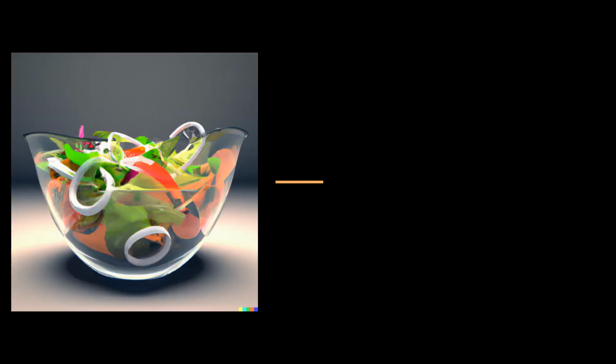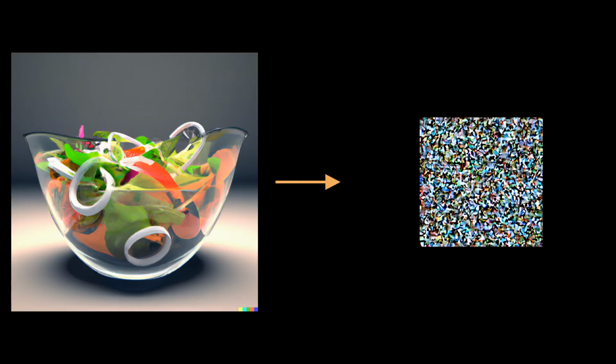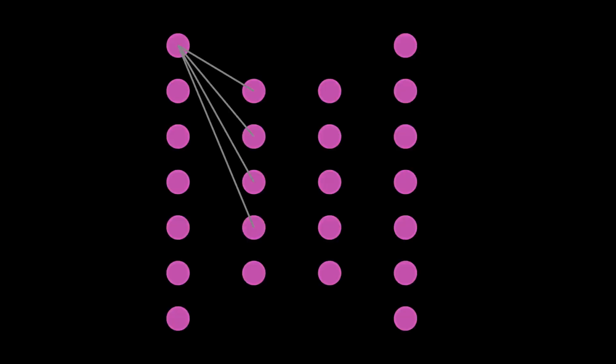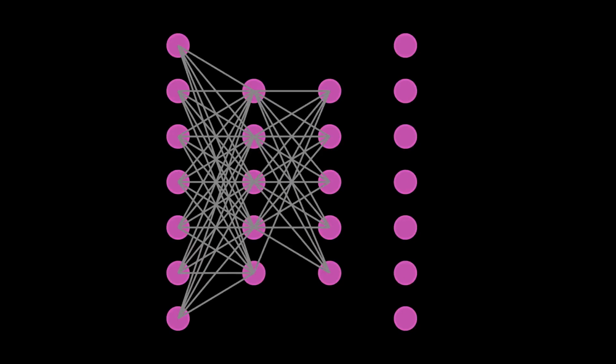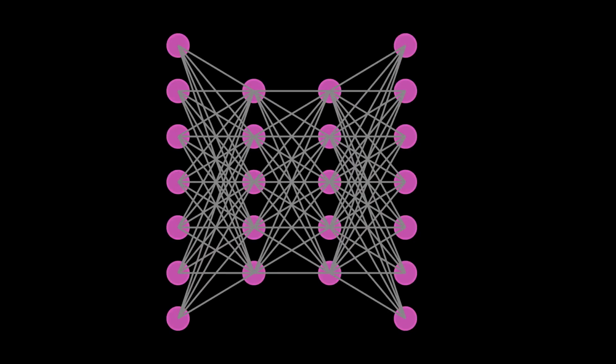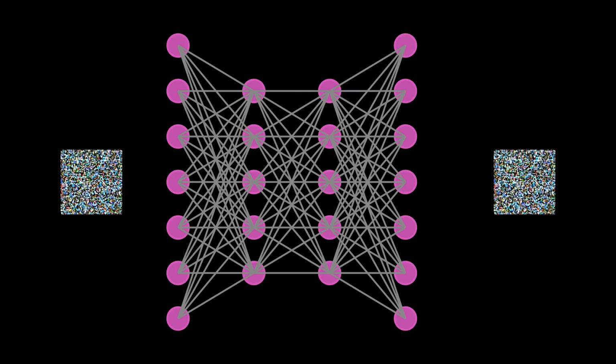Now suppose we have a noisy image. We want to create a network that can undo the noise, or in other words, predict all the noise in the image. As usual, we create a new neural network. And for the input of the neural network, we put in the noisy image. And for a neural network that's trained really well, hopefully the output will be all the noise in the noisy image. So now what we do is we take the noisy image and subtract the predicted noise from it. And hopefully when we do that, we get back our original image.